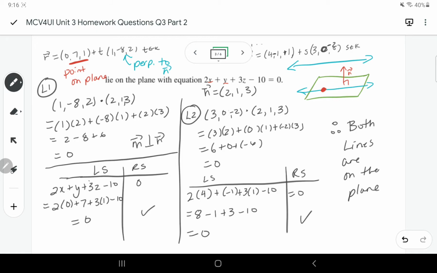Now, I think that there was another part. This is a monster question here. It also said that we were supposed to determine the point of intersection of the two lines. So I will copy that again, and we can go through that on the next slide. Just let me correct the mistake I made on that last one.